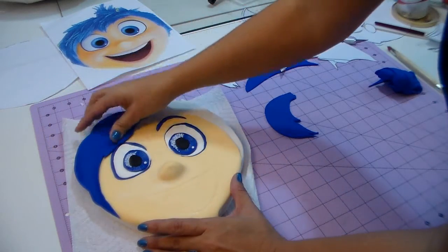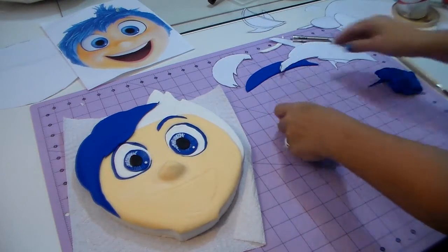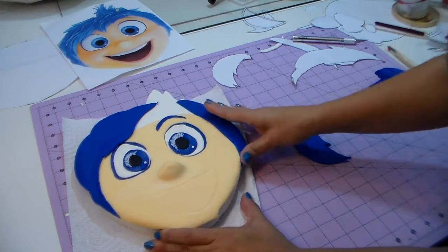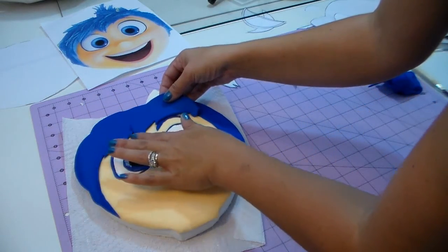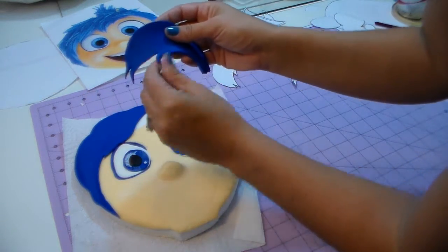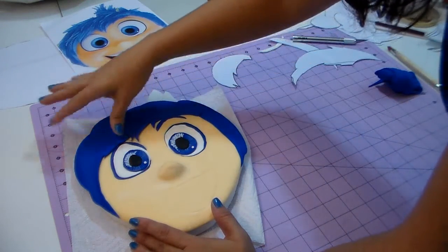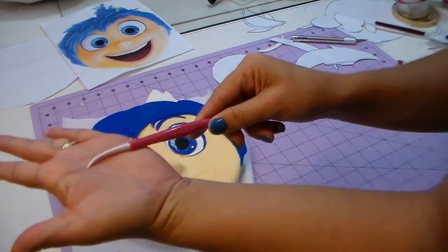With that little long skinny part we're gonna place it right there — it's like putting a puzzle together, way easier than Elsa's hair with all those loops. I'm just making the points a little hairy-looking to look cute. You can mark all the hair before you place it on the head, but I like to do it directly because I know exactly where it's going to be and where the direction of the hair flows.